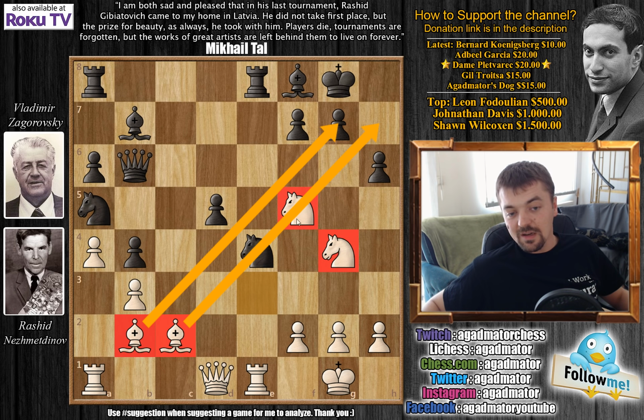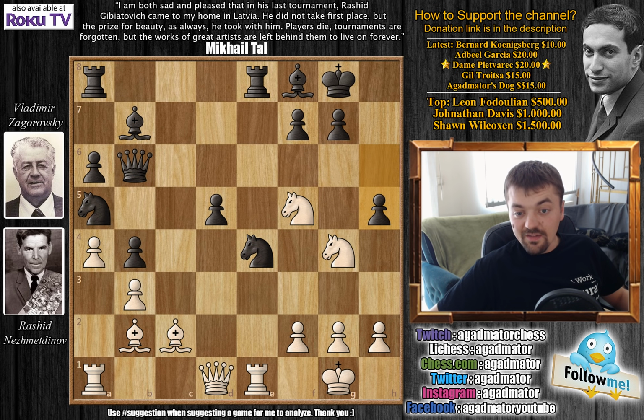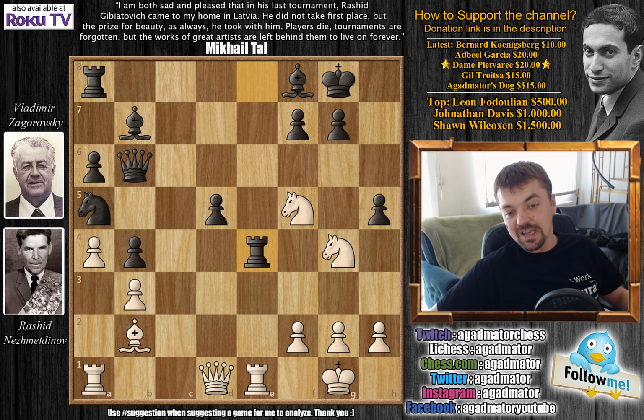And I like this so much, I'm actually going to use it for the thumbnail. So here we have H5 attacking Rashid's knight on G4, bishop captures on E4, and now rook captures on E4. Rook captures on E4 was the mistake. Here you have to capture the knight, but it's very hard to see why you have to capture the knight.